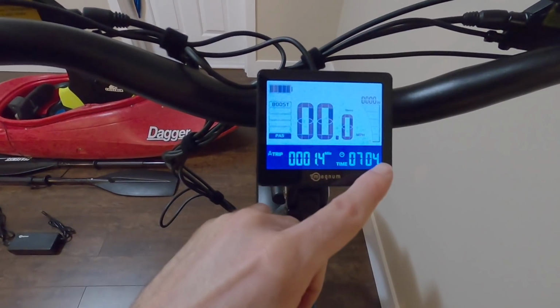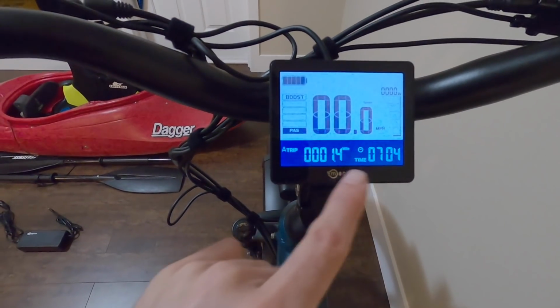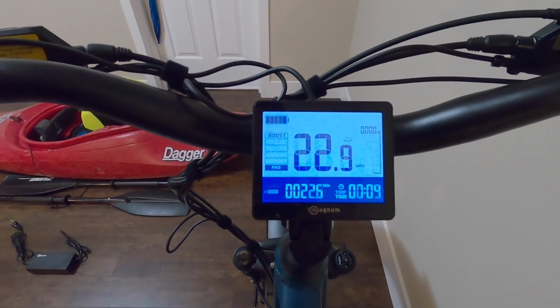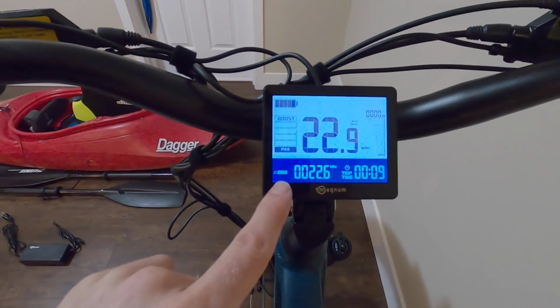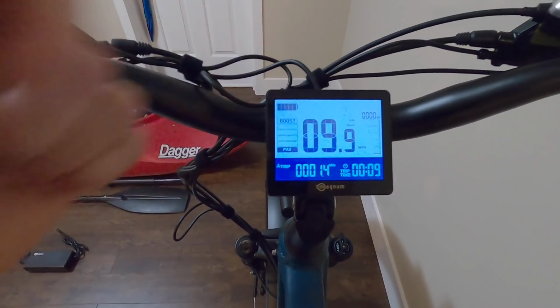And then down here, we've got a bunch of different menus between a timer, or current time, I think right now, and then a trip distance. If we press this M button, we're going to cycle through some different readouts. We've got max speed, odometer, and then trip time. And then average speed up here.